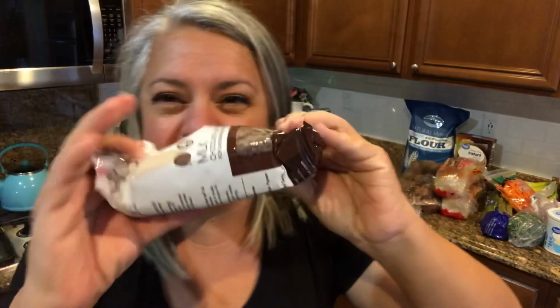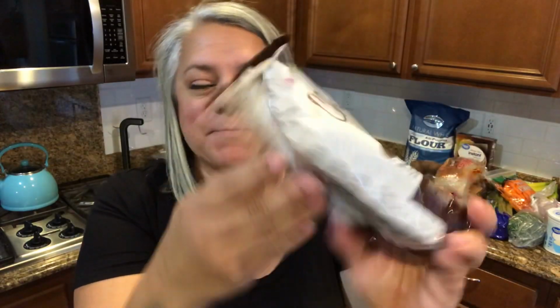I also bought this melting chocolate, but it's so hot here in Nevada, it's already melting. So it's like one big chunk. It's supposed to be wafers. That's always fun. But anyways, I have some cake pops still in the freezer that I thought I would melt some down and put this yummy chocolate on and get it ready, because I have a meeting that I'm hosting at my house on Thursday night. So I'll have a little snack for the ladies.